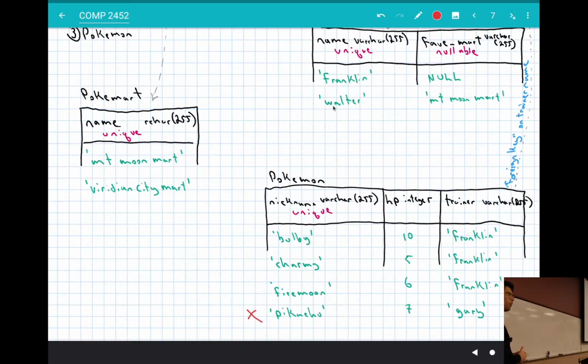So I don't really want to enforce this with TypeScript. I don't want to keep track of every object that has ever been created of this type so that I can enforce uniqueness in TypeScript. I'm going to let my database do that job for me. It can keep track of everything, and it can be the one that enforces the uniqueness of those values.